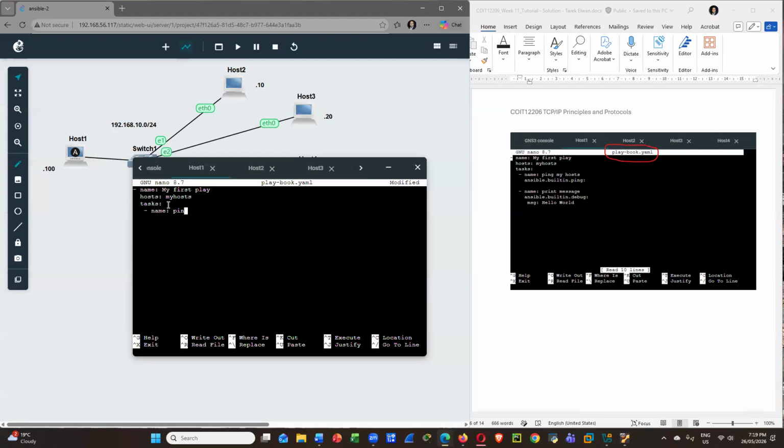I'm gonna type my ping my hosts as well. Under this one, I'm gonna type ansible dot builtin dot ping. Here, you need to leave a line similar to that, name, print message. That's one of the spaces as well.